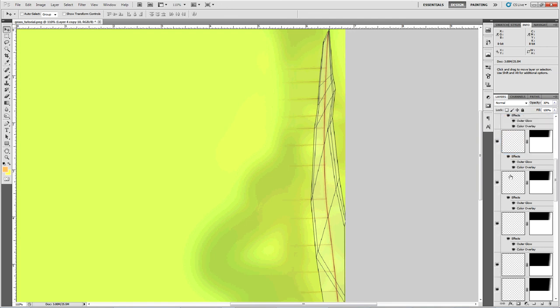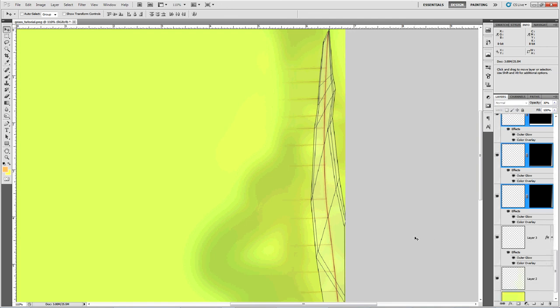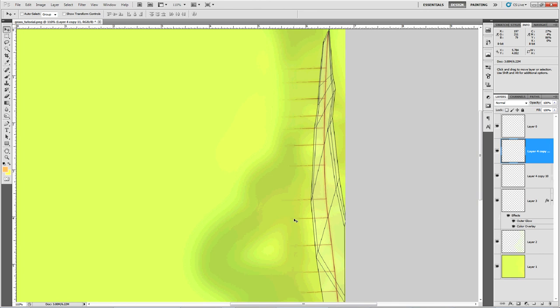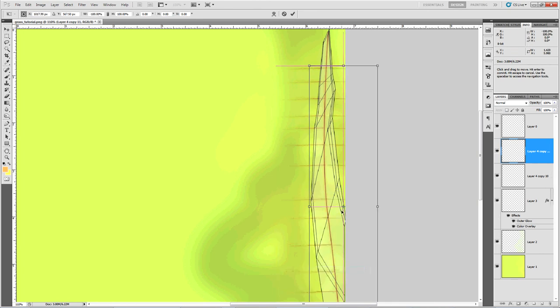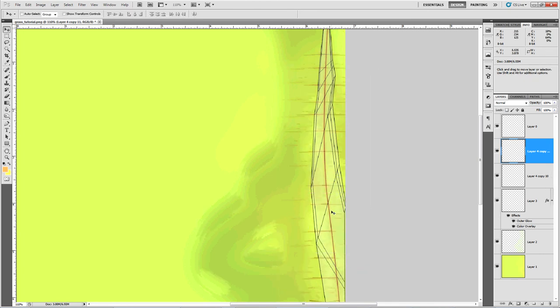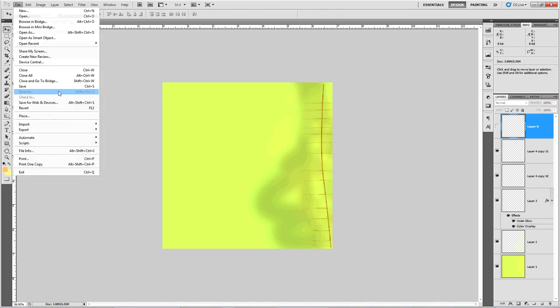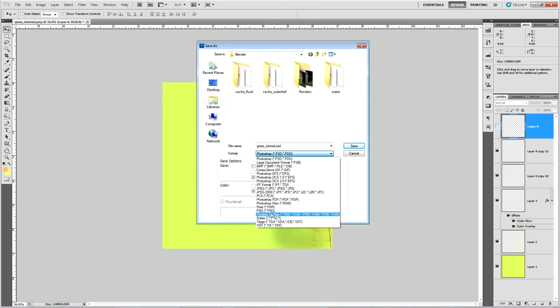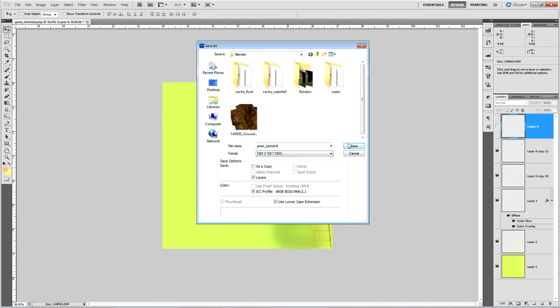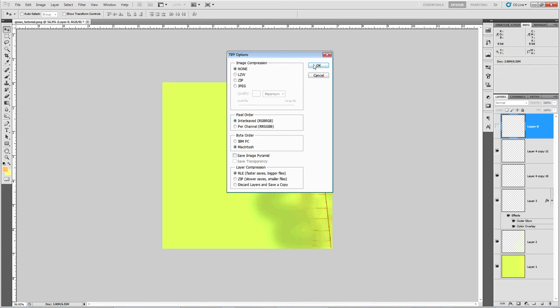I can take all of these, fuse them together, rotate them horizontally, and voila. There we go. I have that. And that's good enough for me. And when you're going to save it, make sure you turn that layer off. File, save as. The best choice is PNG or TIFF. PNG if you want smaller files, TIFF if you want a much higher quality, and you should discard the layers. That's fine, you don't really need layers.